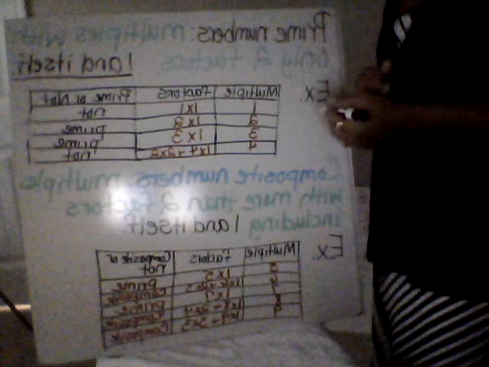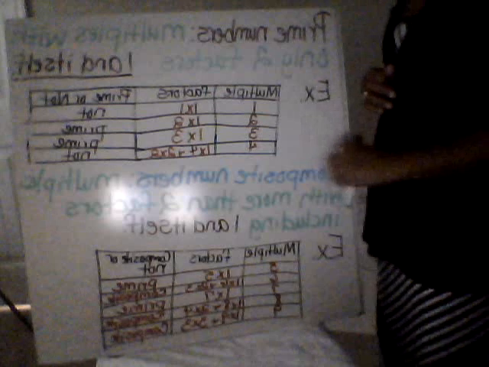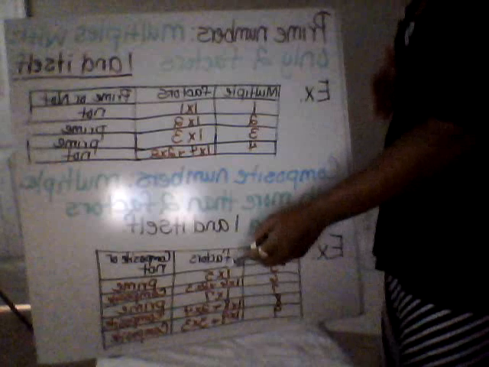All right, so now if a number is not prime, then the only other choice, other than 1 and 0, is to say that it is composite. So when a multiple has more than 2 factors, it is a composite number. For example, the multiple 5. Well, the only way to make a multiple of 5 is to multiply the factors 1 and 5. So 1 times 5 does make 5, but that's the only way to get 5. So 5 would not be composite. It would be prime because it has exactly 2 factors.